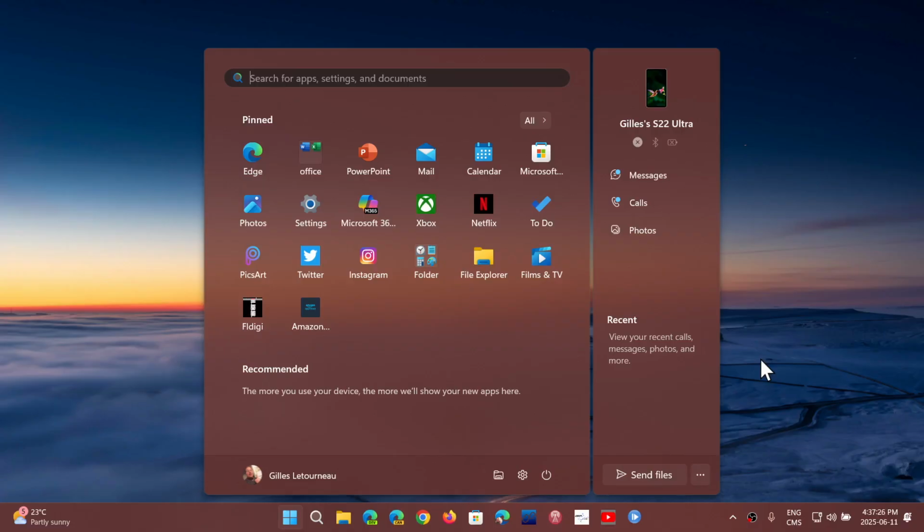It's always something that I kind of hate about Microsoft, always doing things that only some can see and others don't. I did see some comments from some of you out there who told me, hey, I've got that panel now with the Phone Link on the start menu that appeared. And of course, it's rolling out slowly to people, but at some point, it'll probably pop up on my other PCs too.